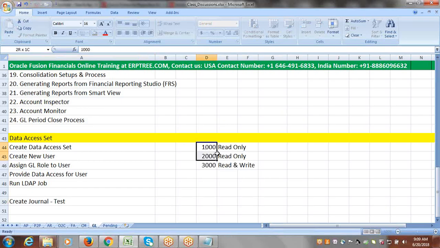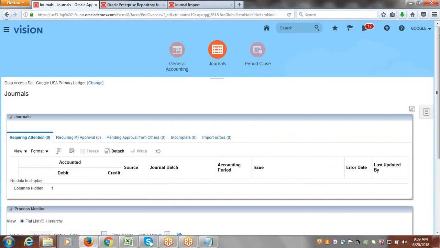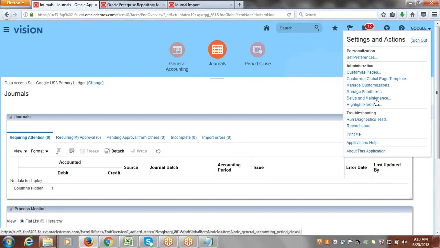So this is the rule we are going to set in the data access set. We will test whether the system behaves accordingly or not. Fine, done. So go to our implementation project or you can navigate to the FSM homepage.